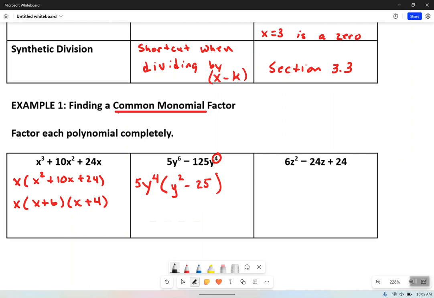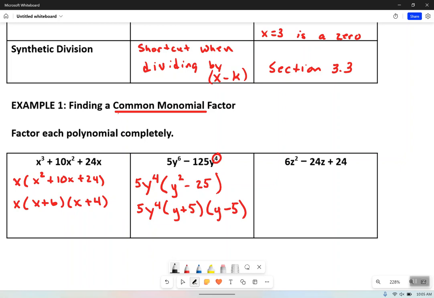Okay, this is that one where if you have a squared minus b squared, that might work backwards into a sum and a difference, a product of binomial sum and difference. Because I took a 5 out of 125, I took a 5 out of both. Does that make sense? So 125 divided by 5 would get you 25 there, Henry. Okay. Now, guys, if you remember the sum and difference rule from previous sections, this would be 5y to the 4th times y plus 5 times y minus 5. And that there would be your factored completely right there.